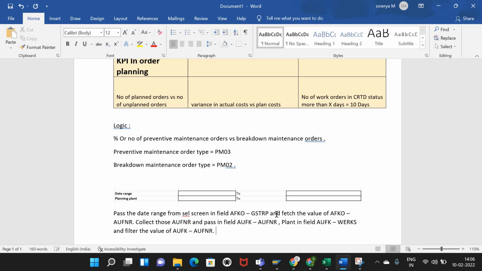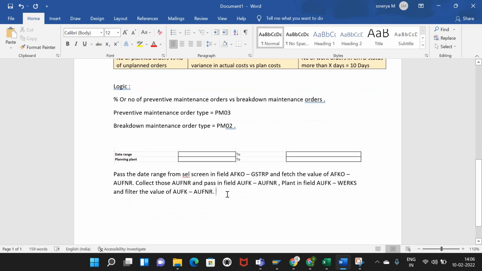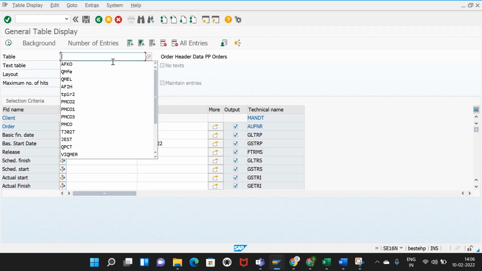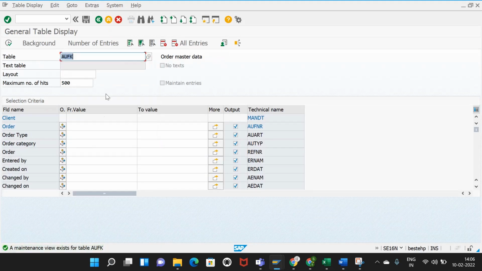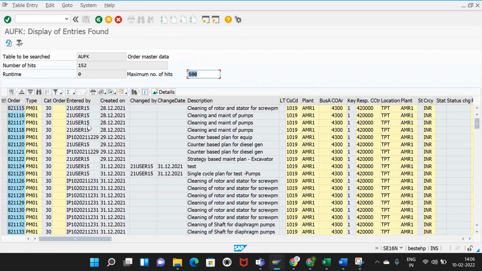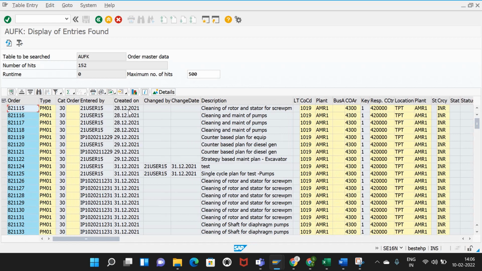Correct. Now what we have done is filter the maintenance orders with respect to the date range and also with respect to the plant. If I show you, in table AUFK, the orders which we have copied, we will enter in this AUFK table along with the plant. In my case, my plant is AMR1. So I enter AMR1, right? This is how I'll fetch the orders.